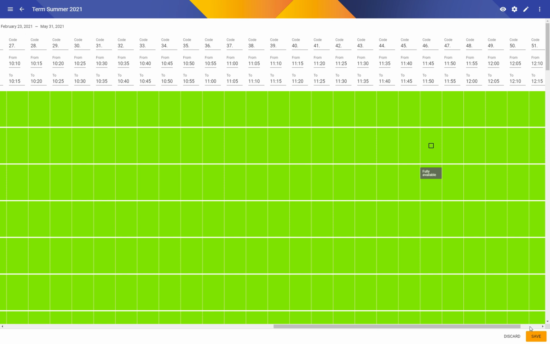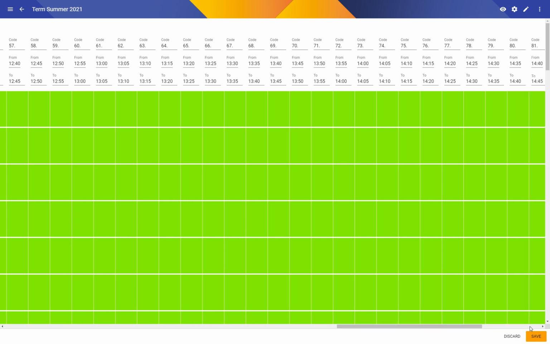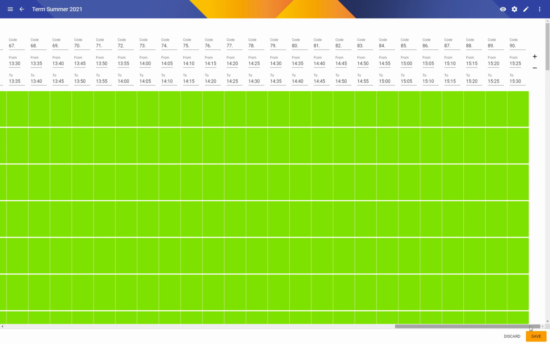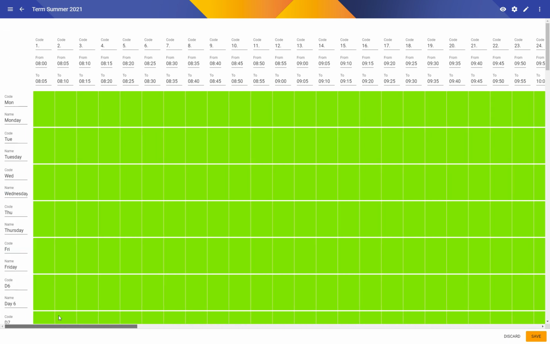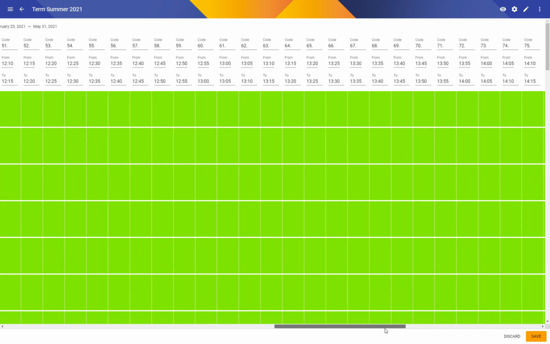So I'm going to be doing this by using a keyboard shortcut, Control P. That's for add period. 100 periods.